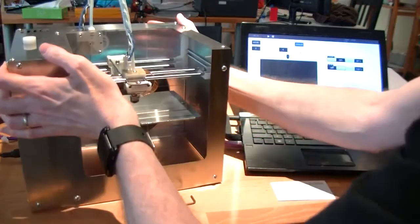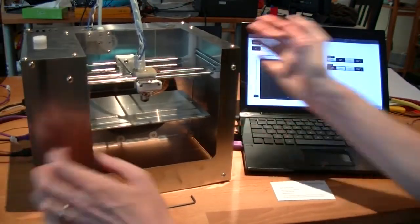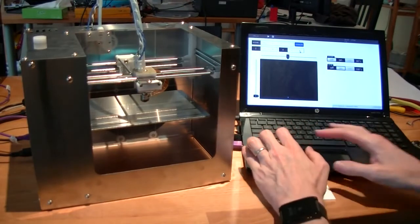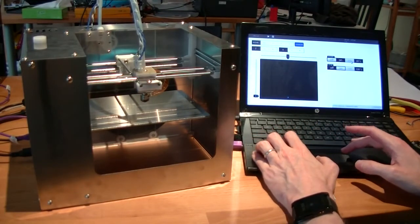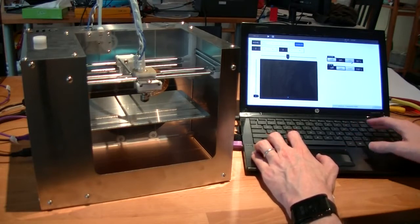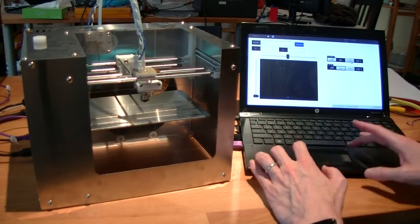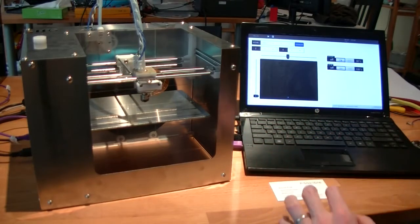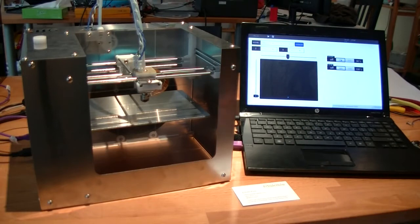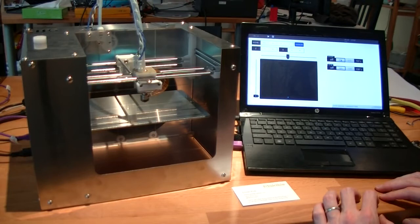And then turn around to the business end. Now, we've only got our hot end at 30 degrees C right now, so we need to heat it up to about 235 for this filament. So turn it on and wait for it to heat up. It shouldn't take too long.